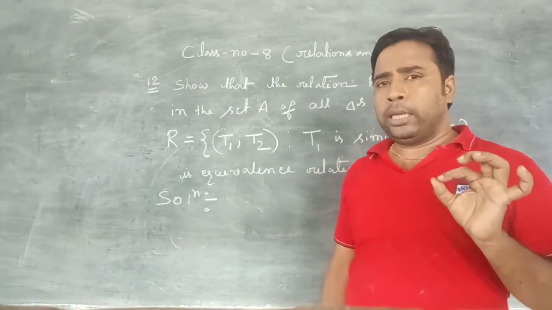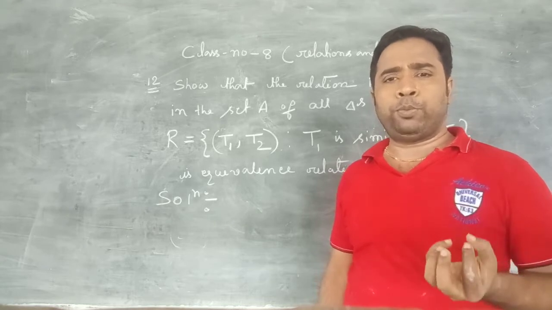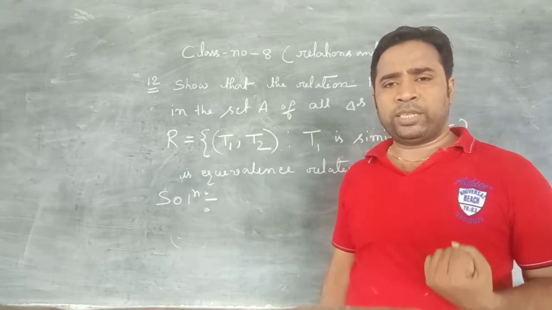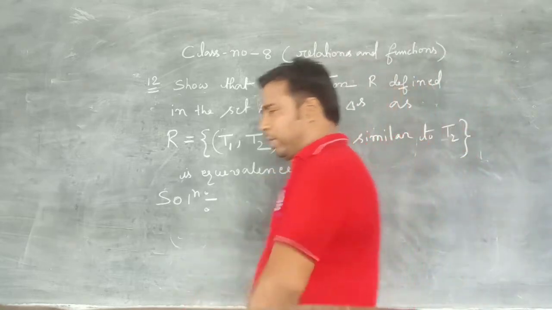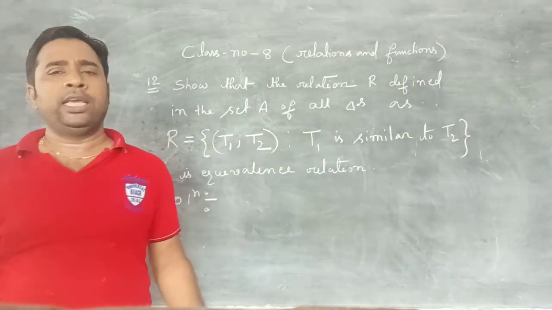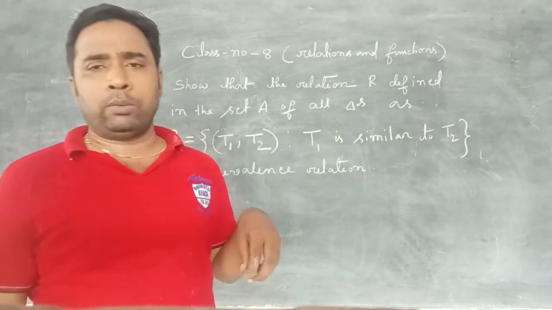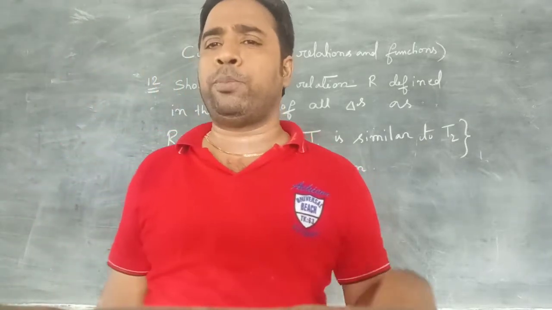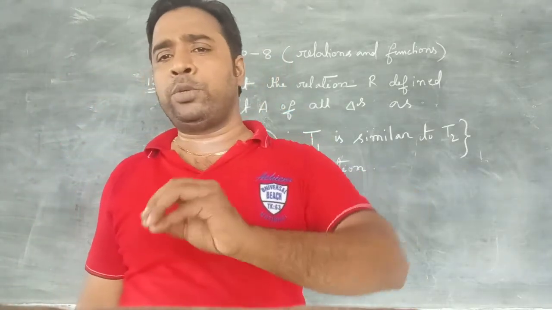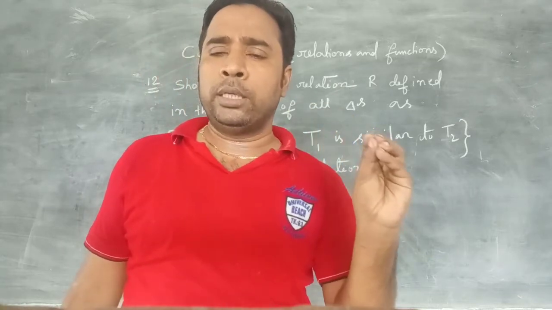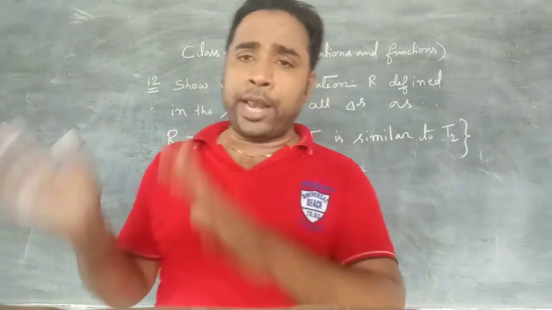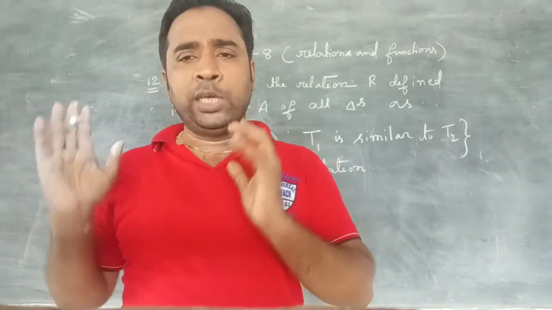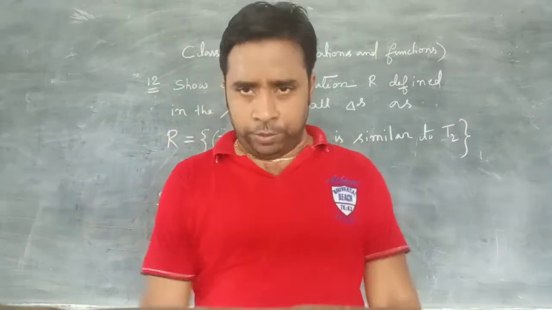So here we shall prove what? Here we shall prove the reflexivity, the symmetry, and the transitivity, because we have to prove that this is an equivalence relation. Already I told that we shall not discuss the second part of the question, because it is related to equivalence class, which I have not taken yet. When I teach you equivalence class, all the second parts will be finished.